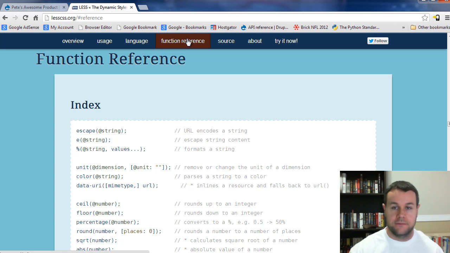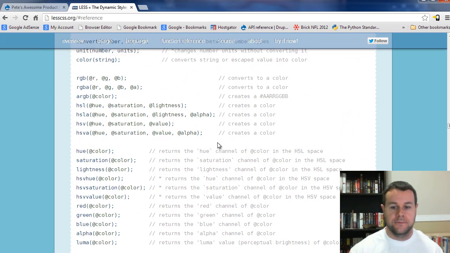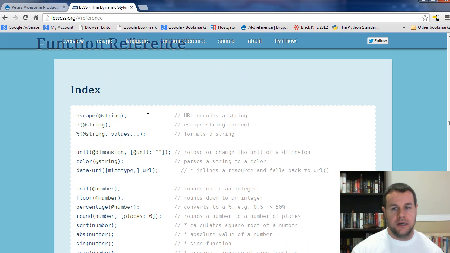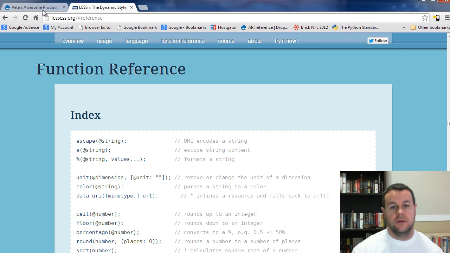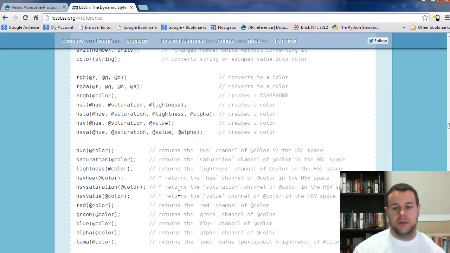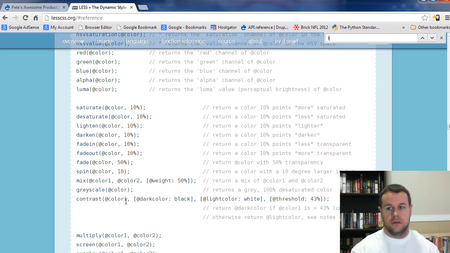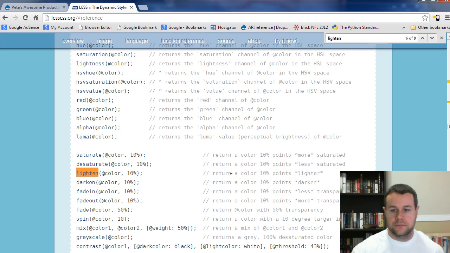And what that does is, we'll go to the function reference, it's going to specifically lighten the color that I'm using. I went over this function reference, it's lesscss.org/#reference. And what this does is it shows us all the functions that are available in Less CSS. These are functions similar to what we were doing in template.php. Drupal uses these functions, Less uses these functions. So when we look at lighten, it takes a specific argument of color, or I'm sorry, that's lightness. What we're looking for is lighten. It takes a specific argument for color, and then a percentage on how much to lighten that.